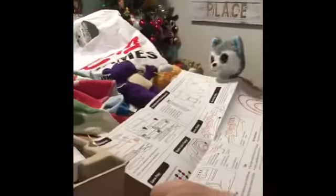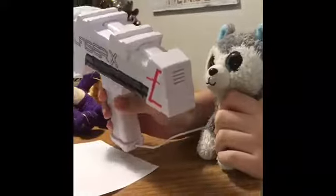Let's cut away, put some batteries in, and then come back. Okay. Hey, buddy, it's me, Husky. We got it working. Yay! This is awesome. It's got a color dial and everything. Look at that. It's so beautiful. It even has like a ventilation system where probably some sounds come out of.